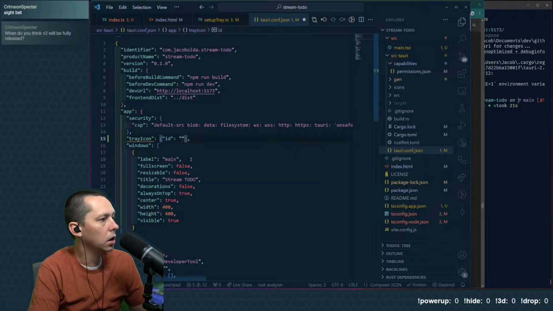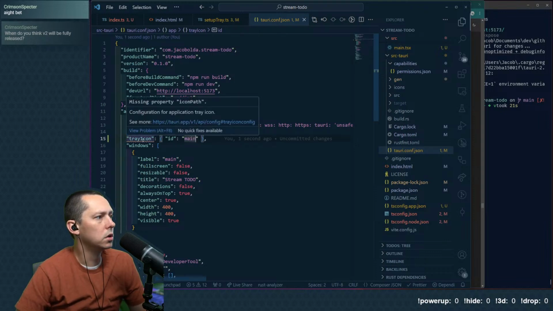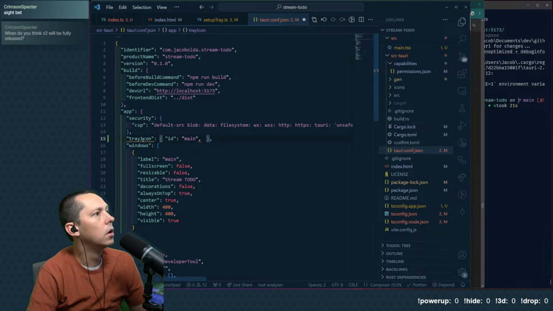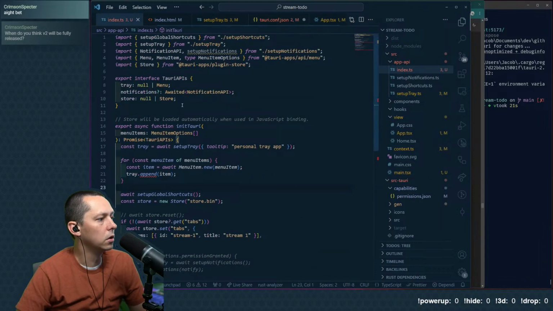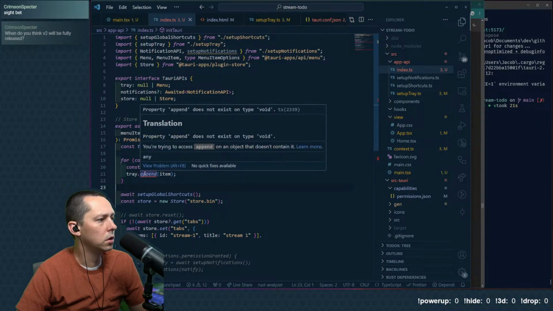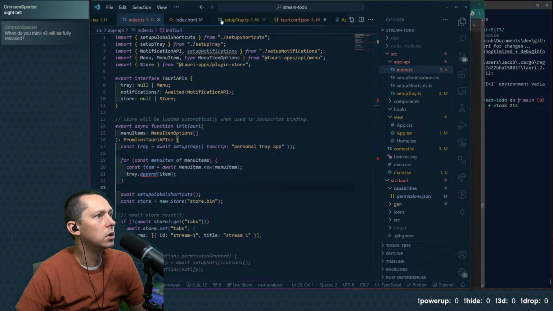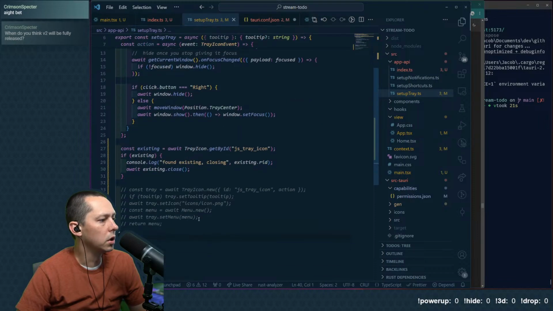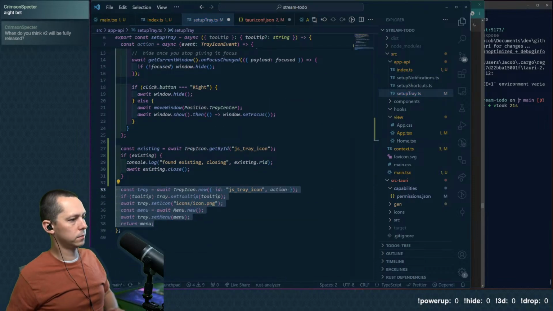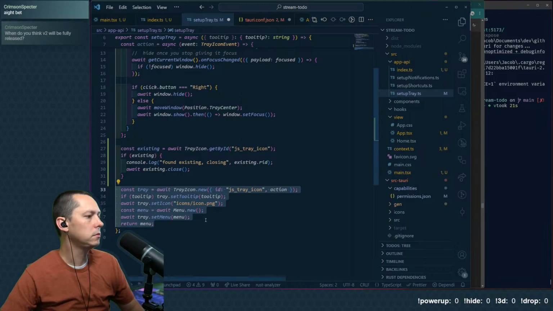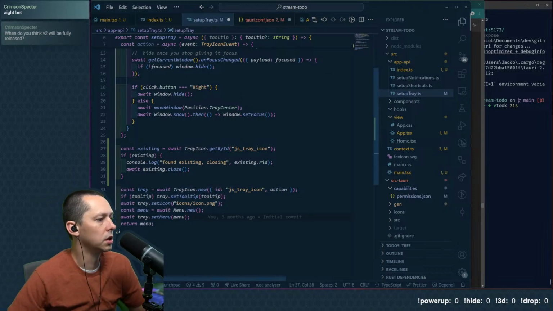So if we say main, I don't know what else it needs. Missing property icon path. We do deal with some of that in here, menu items, tray, setup tray. We call set icon here.